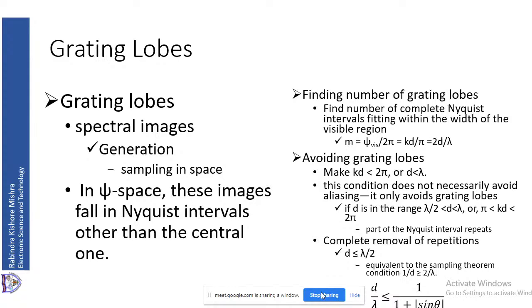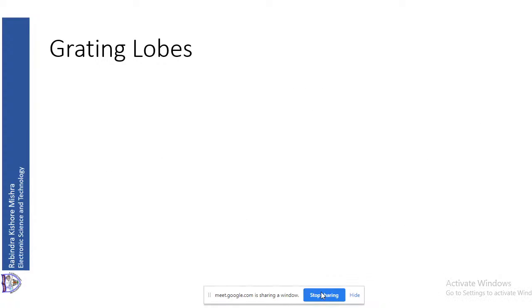Now if theta is equal to pi by 2, then sin theta gives you how much? 1. So 1 by 1 plus 1, which is 1 by 2. So d is less than or equal to lambda by 2. So if it is between these two, 0 to pi by 2, put that value and you can find out that if I am going to aim my main beam in this particular theta direction, then my d by lambda should be this. That you can find out using this equation in your design.